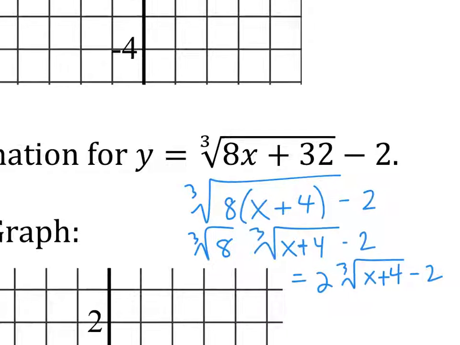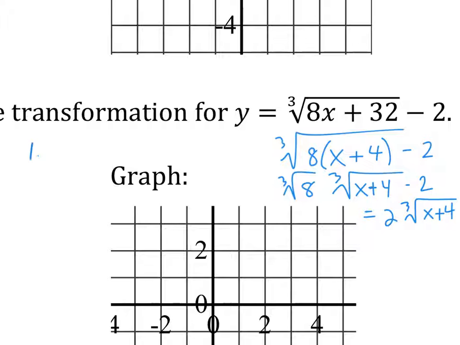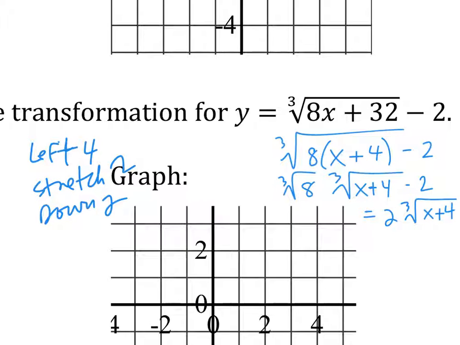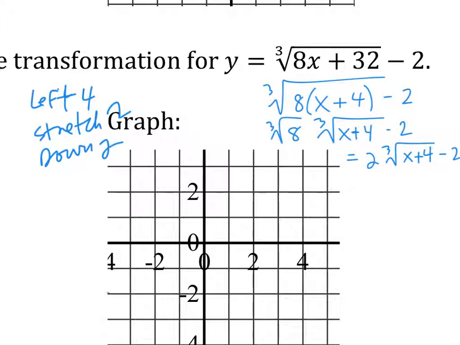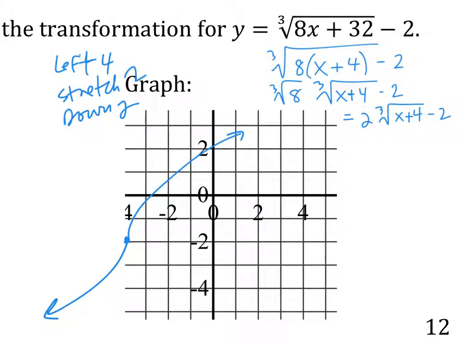Okay, so that means we're going to go left 4. Stretch 2 and down 2. Okay, so because we're just sketching a graph, I didn't care too much about your points, whether it's exactly right or not. However, it needs to be something like this, because this stretch, it has to be a little bit bigger or longer than the original graph, the original parent function.